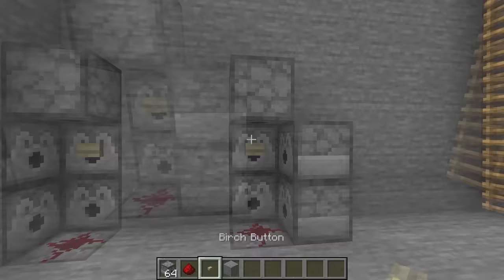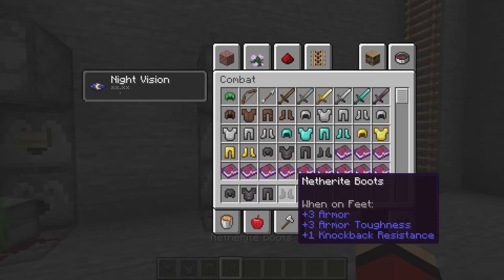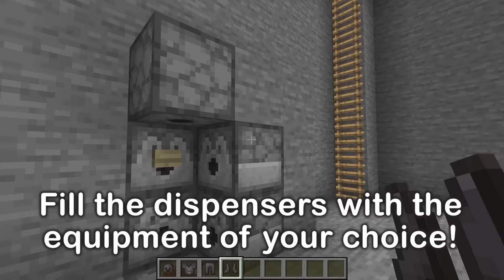There, done. Now you just need to choose the six things you want from it. In my case, maybe I'll go with the netherite. Netherite armor and a netherite sword. 1, 2, 3, 4, 5. I need one more item. I'll go with a golden apple. Nice choice. Now I just have to fill it up. Swords. There we go. I chose all mine.